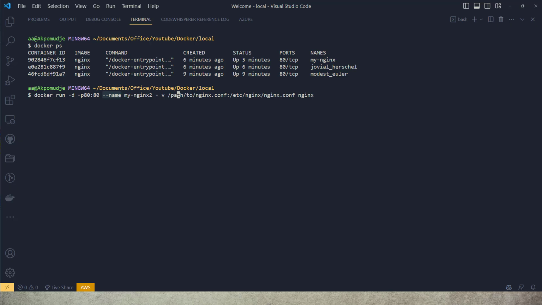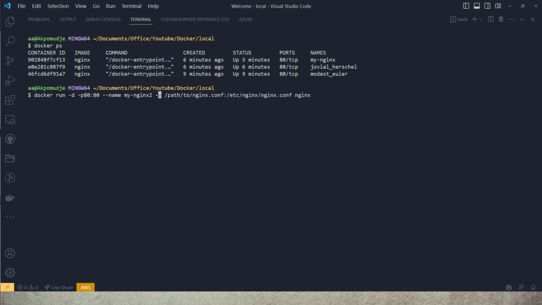And the third one here is -v. There wasn't supposed to be a space here. The -v options mount the Nginx configuration file from the host system to the container.